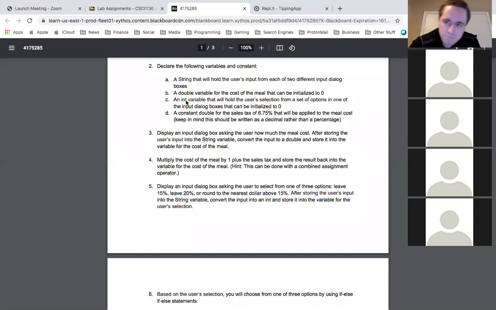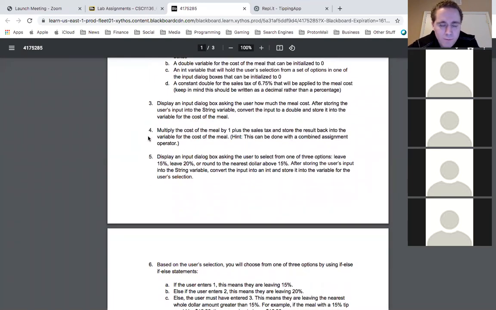So again, based on what I mentioned about input dialog boxes in that last video, chapter 2, essentially you're just going to be doing what I talk about there when you're dealing with numeric inputs, where you'll need to first get it as a string, since that's the only way you can get it from an input dialog box. And then you'll go ahead and perform the conversion to change it to the appropriate numeric data type. So in this particular case, you're going to go ahead and change it to a double.